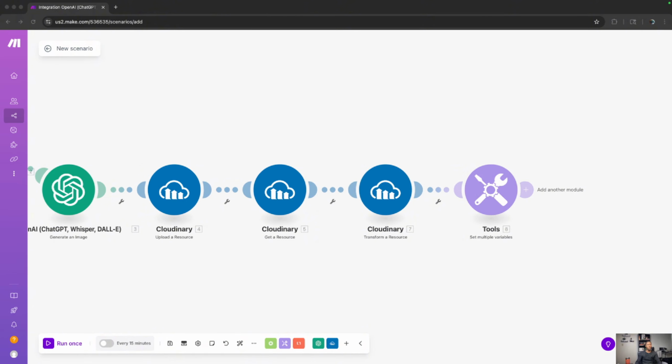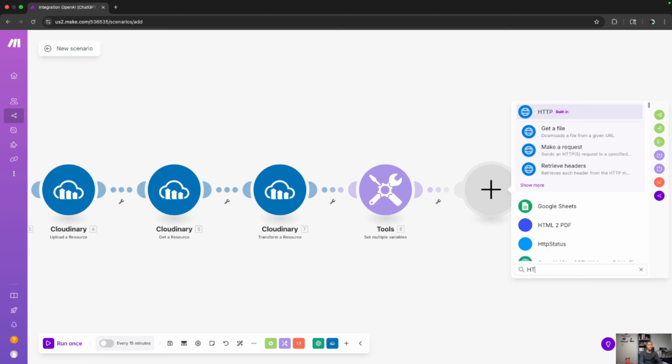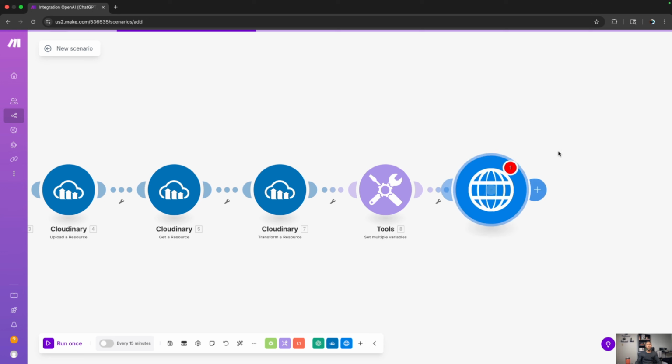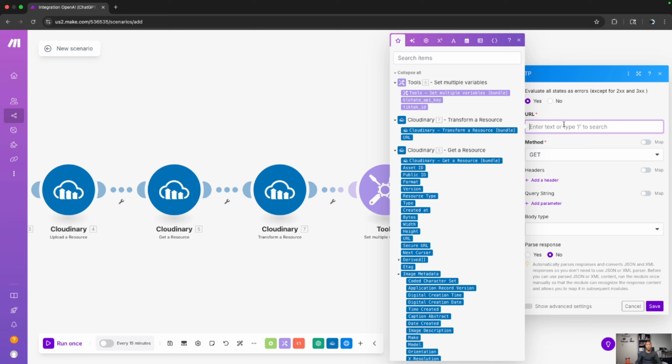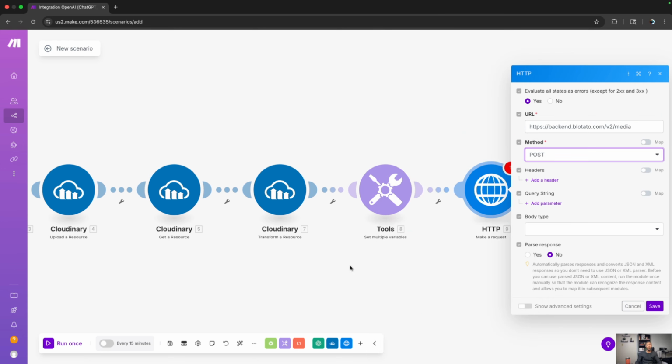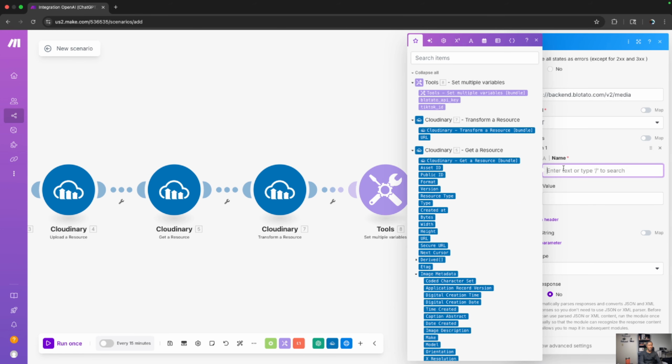And then what we want to do is to make an HTTP request to Blotato to upload the image to Blotato. So we want an HTTP request. So make a request, and the URL, you're going to find the URL in Blotato, but you can also just copy it from here. We're going to make a POST request. The first header that we need is going to be Blotato API key.